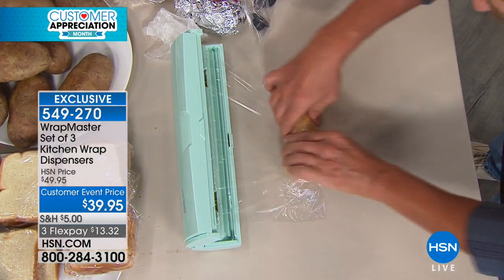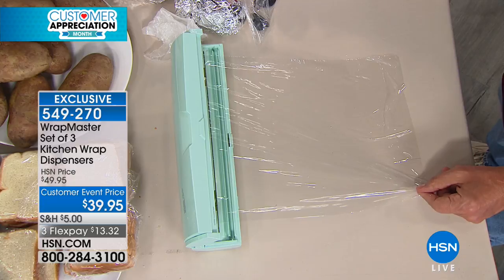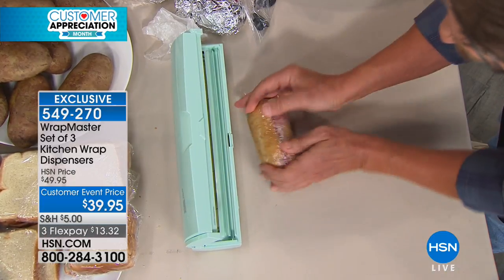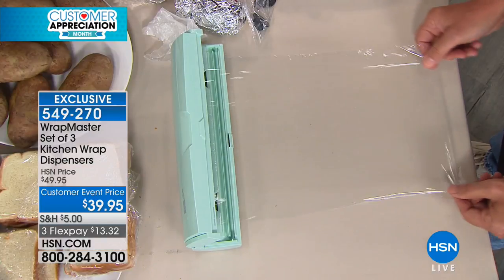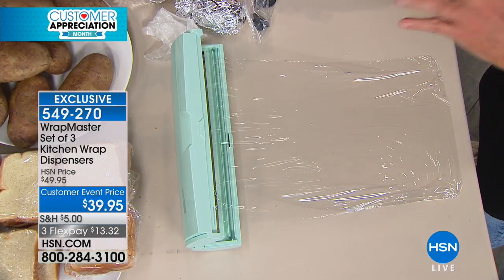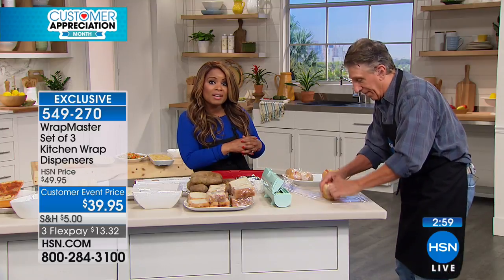So this is an option for you that we want to be able to send to your home. I love it. You're gonna get the set of three of the Wrap Master. So for your plastic, for your wax paper, for your foil, or whatever you'd like. You mentioned it doesn't really matter what size, up to 250 square feet. Any brand you like, store brand, national brand, great. It really doesn't matter.